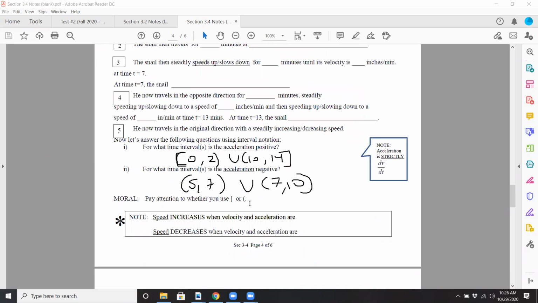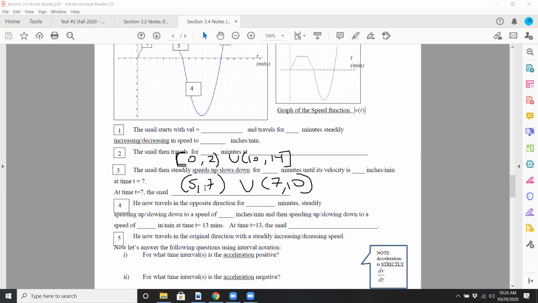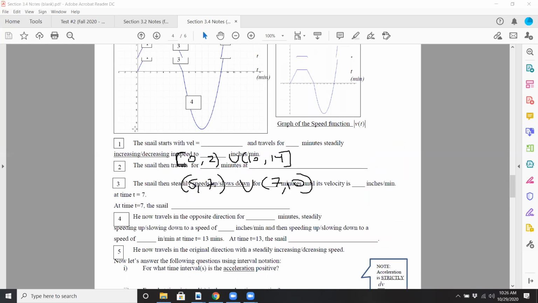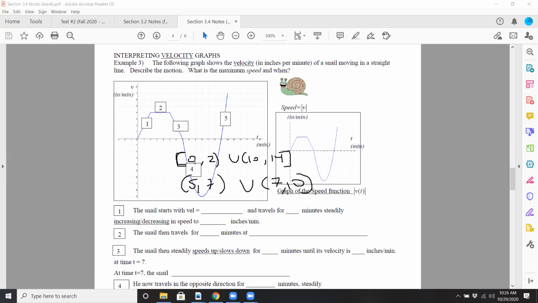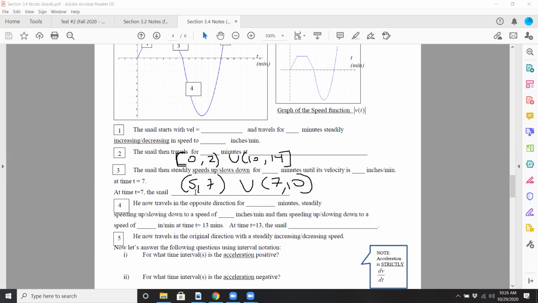So we will have another discussion about this in class about closed and open intervals, because that could be a little confusing. The culture sometimes just sticks with open intervals for most situations because it can be a bit ambiguous. But again, acceleration is strictly a derivative of velocity. Your derivative is definitely positive at 0, definitely positive at 14, so we can include it and say the acceleration is positive there. But at corners or at horizontal tangents, either you can't find acceleration because it's not differentiable at corners, or at 10, the acceleration is 0, which is neither positive nor negative.